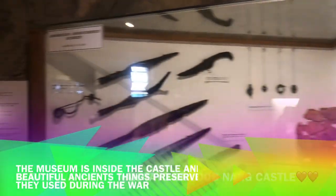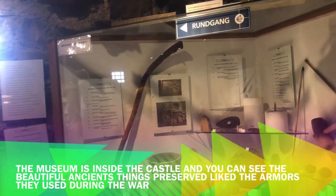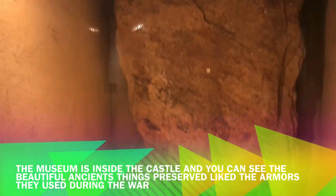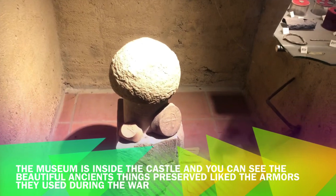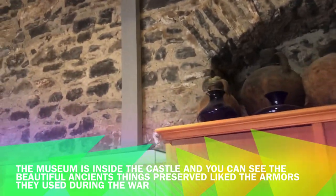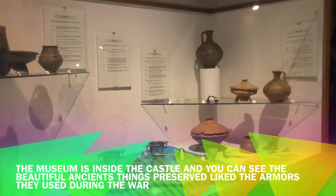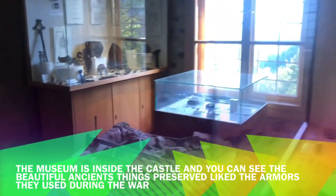We are going now inside the castle. Inside, they have the Archeonuriko Museum, which is very amazing. You can see lots of armors which they used last centuries during the war. According to them, there is an eight permanent exhibition with more than 5,000 objects on exhibit. We can experience history in its most beautiful form, walk through the old parts of the castle directly on the trail of its builders, or enjoy a stunning view over the region. They also have a viewing tower above, which we will show today.